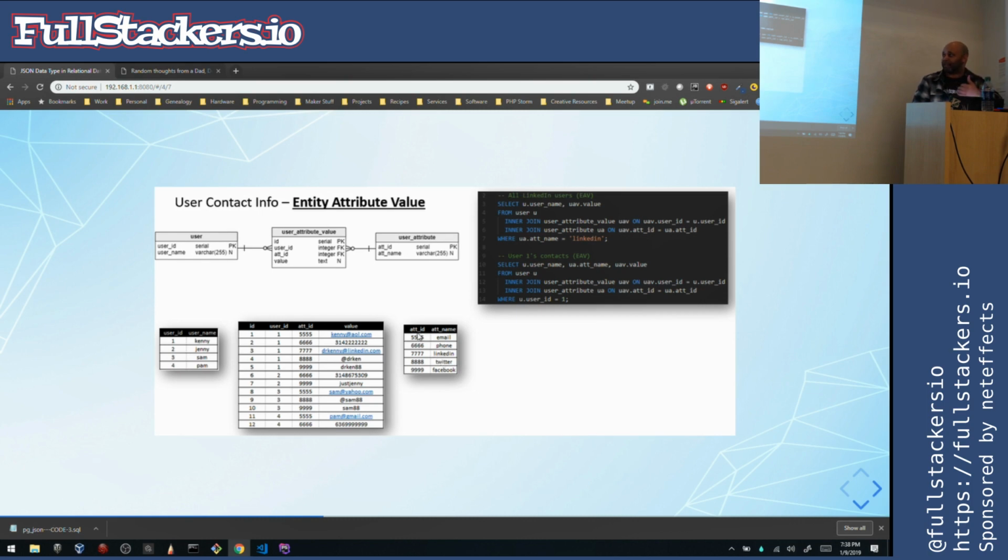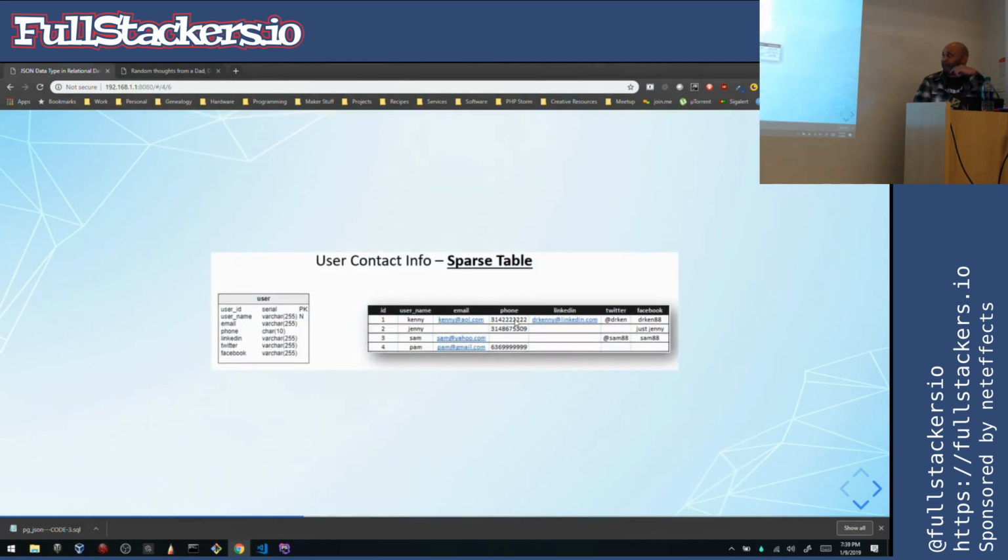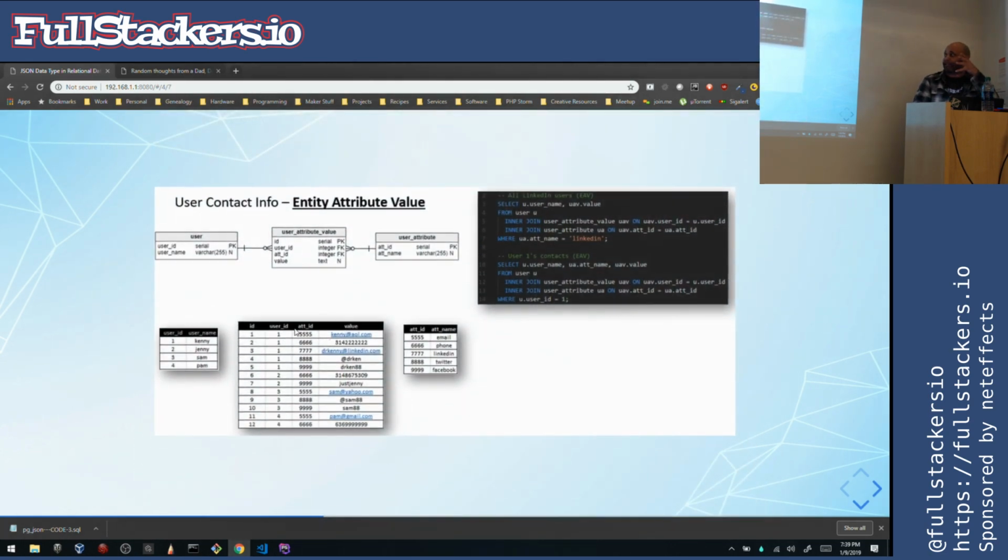What this allows us to do is, in our join table, every record is going to correspond to a communication type that we saw in the previous table. So we saw Kenny, he's a good guy, had all 5 points of contact for us. So Kenny's going to have 5 records in this attribute value table. You have the user ID of Kenny, you have the attribute ID that's related to email, and then you have a value column. And so that's Kenny AOL.